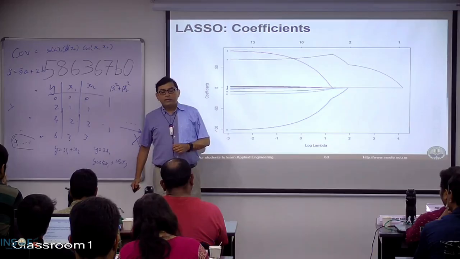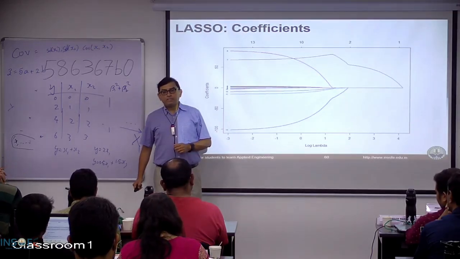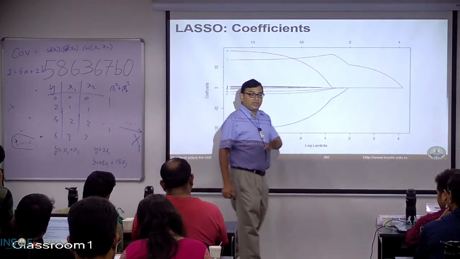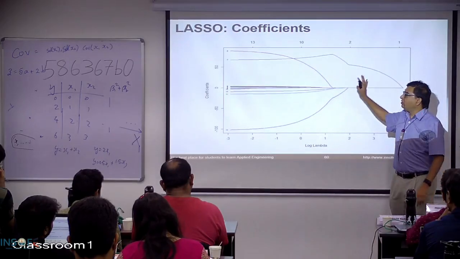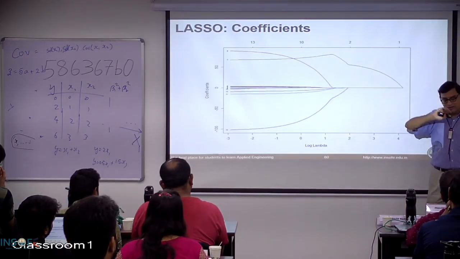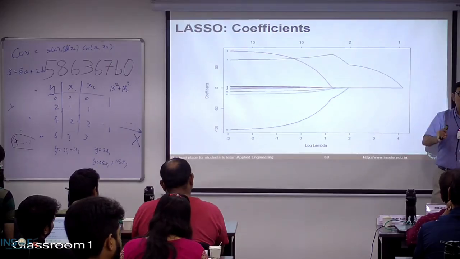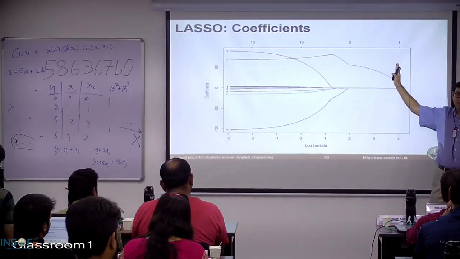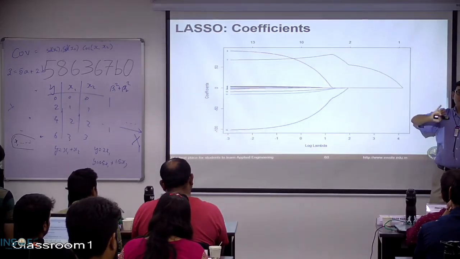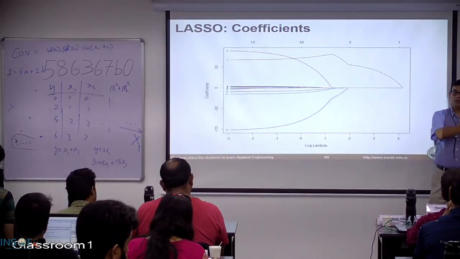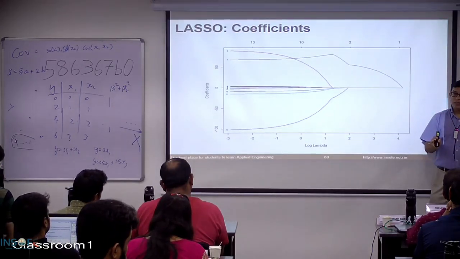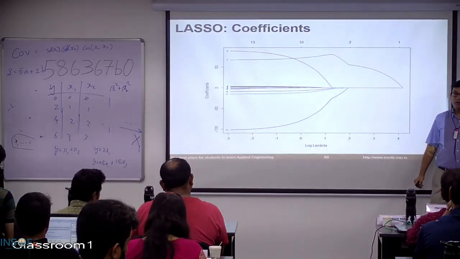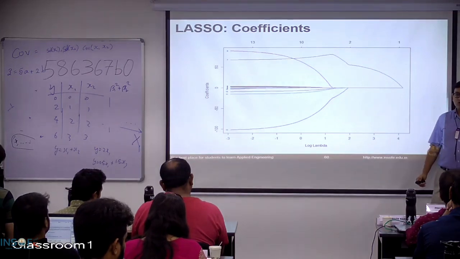But I think to this point, the rule of thumb is if you need interpretability, then you stay away from PCA. Absolutely. If interpretability is important, and you want feature size or problem reduction, then lasso is your answer. If you don't care about interpretability, I want the smaller problem and keep only relevant information, PCA does a good job of it. So when do you do ridge? Why would you do ridge at all?